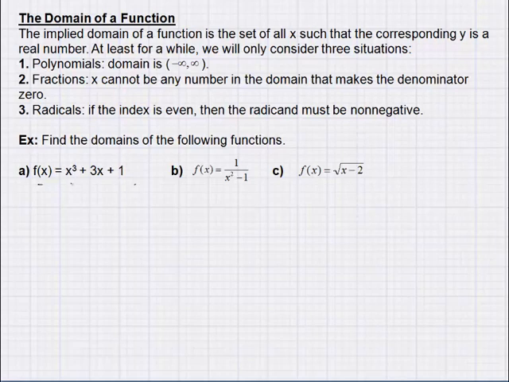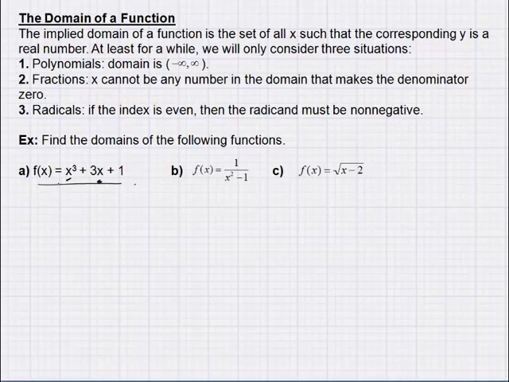Polynomial functions. This right here is a polynomial function. The domain for this function is all real numbers, or the interval negative infinity to positive infinity. Why? Because no matter what value I plug in for x here and here, I'll always get an answer. Positive numbers, negative numbers, zero, fractions, roots, it doesn't matter. If I plug some value in, I'll always get an answer. But that's not always the case. So the domain for this is all real numbers.